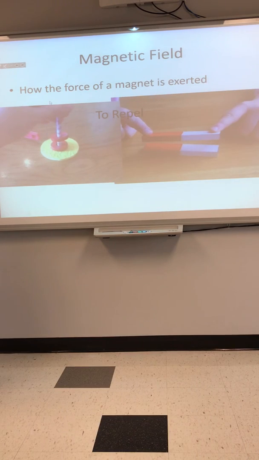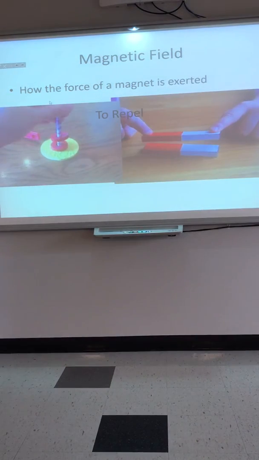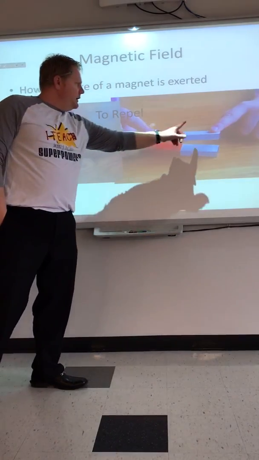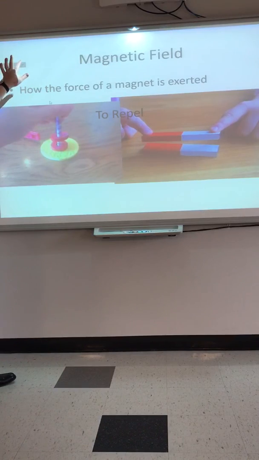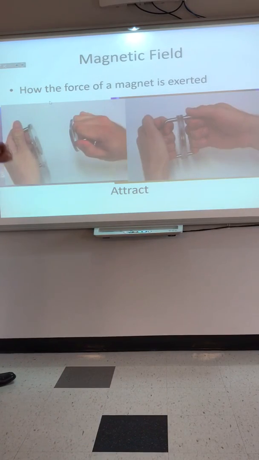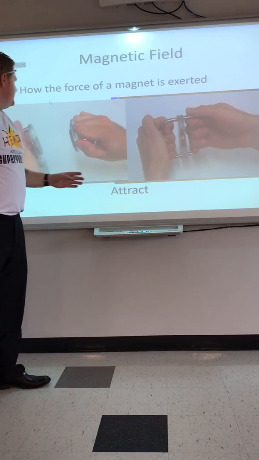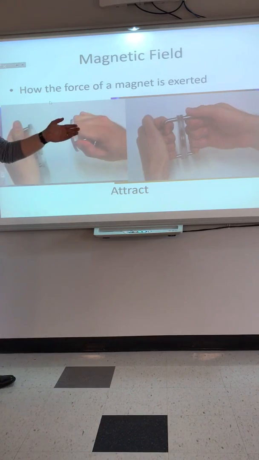All right. To repel, you see that magnet floating there. Here, we have the same thing. These like ones repel, and it actually can hold up items or other things. Some of you may think of the monorail or other items like that, electromagnetically held in the air. Alright? Like ones repel. See the red and the red, the blue and the blue? Those are like charges. Now, if the forces are opposite, they will attract and will be hard to pull apart.